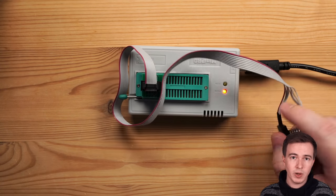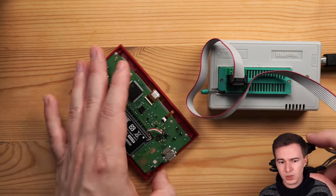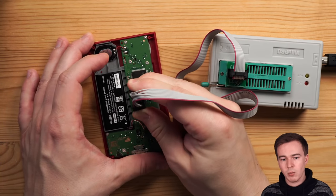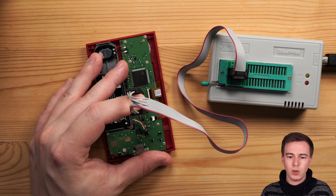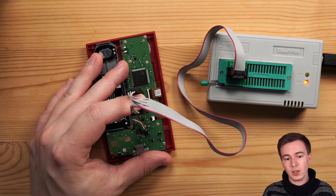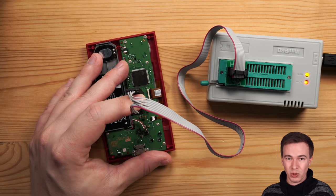Next was time to dump the flash chip of the device. For this, I'm using a device called Mini Pro, and I'm using one of these really useful SOIC8 clips. And so these ones you can simply clip onto the flash chip and then dump it. Now, one warning though, the flash chip on the device is running at 1.8 volts, and so you want to make sure that your programmer also supports 1.8 volt operation. If you accidentally try to read it out at 3.3 volts, you will break your flash. Trust me, because it happened to me on one of my units.